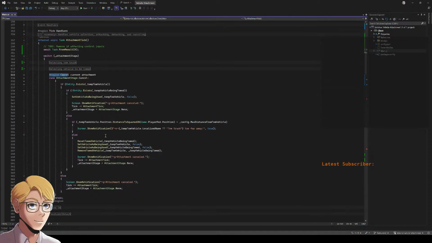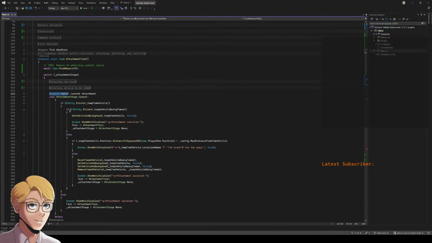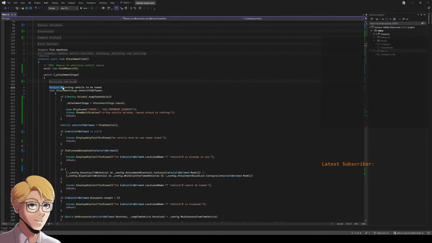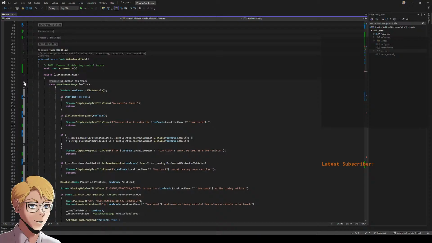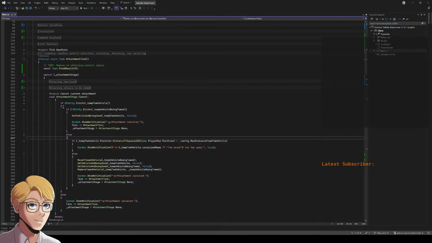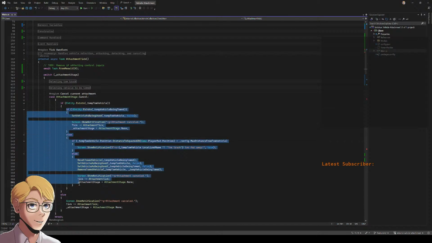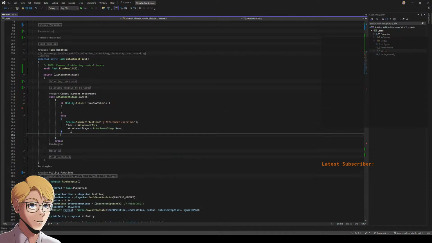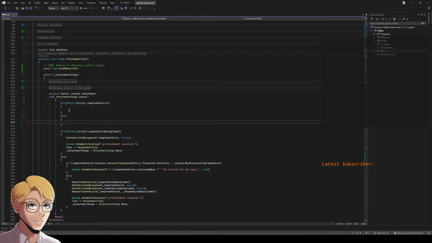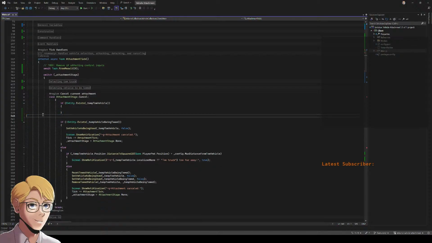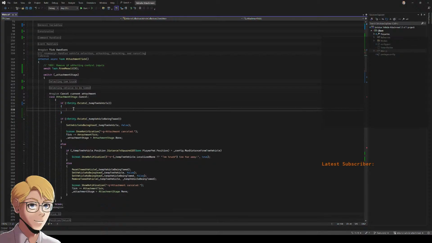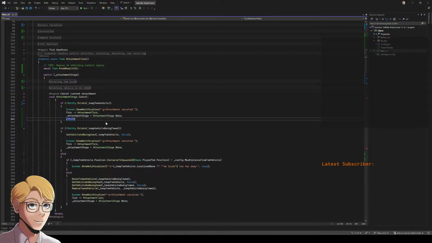Cancel current position. Just checking if these were also wrapped, and they are, so that's fine. If entity exists, alright, let's do this. If not, entity exists, and return.